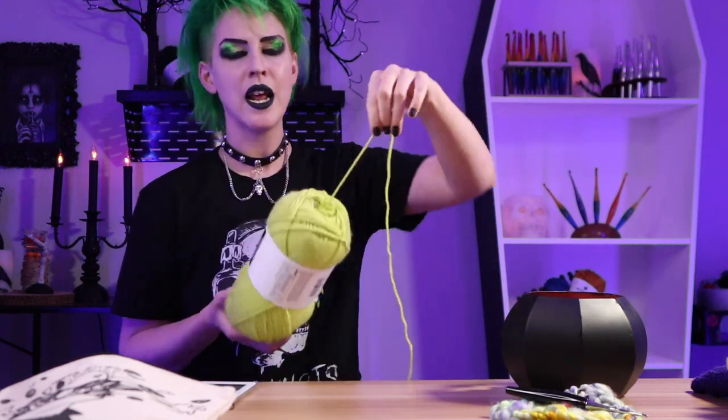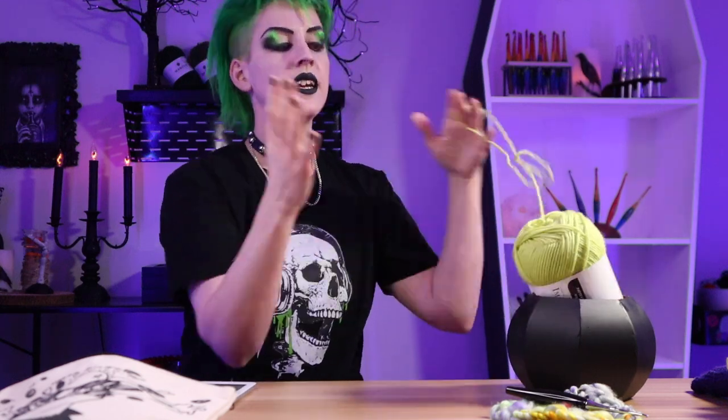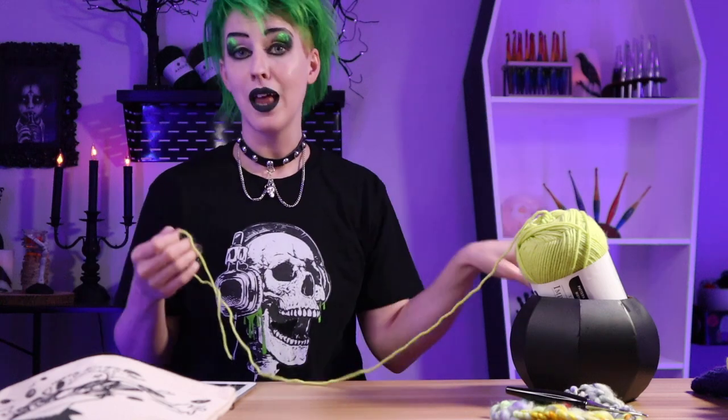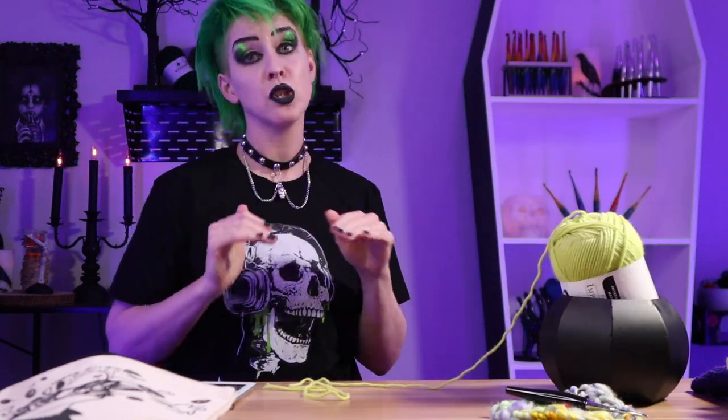I guess I really didn't even need a yarn bowl for this. This is impeccable yarn and it pulls right from the middle, but just for holding it, I think I'm gonna put it in there. It's 100% acrylic, wound really tightly, and I find that there are a lot of different colors in this line, and I haven't really come up to any problems with them so far when it comes to plushies.